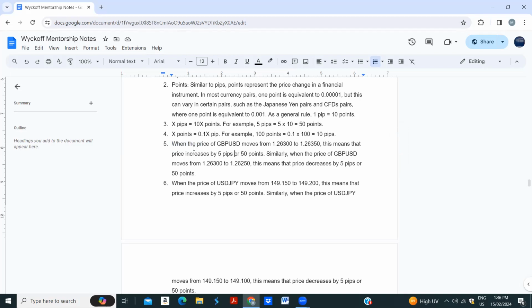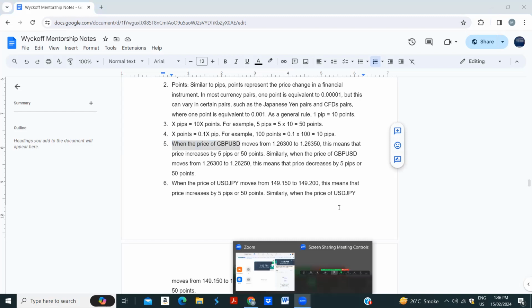So here we're gonna consider 3 examples, and I'm gonna give you a generalized formula. And after that you just need to review it and get a concept out of it, right? So here our first example is GBP USD. First of all, I need to give you the general formula.